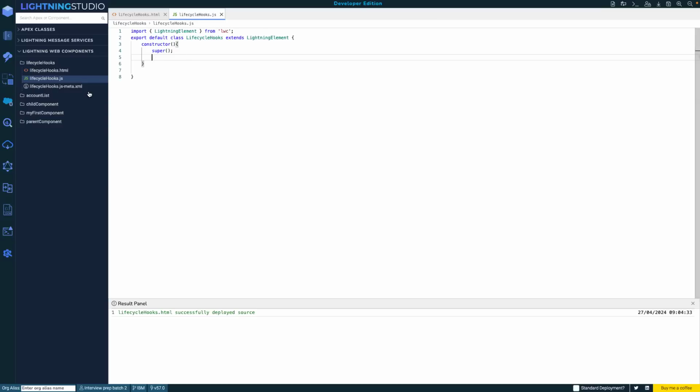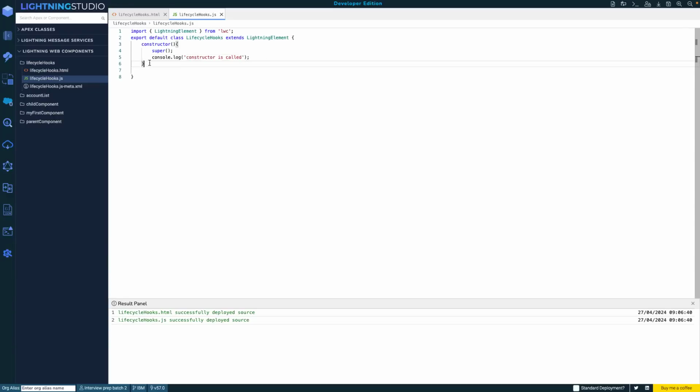So let us write a console statement. Console.log "constructor is called", and we'll save it. Now we are saying after the constructor, what happens in the mounting phase? Connected callback gets called, right?